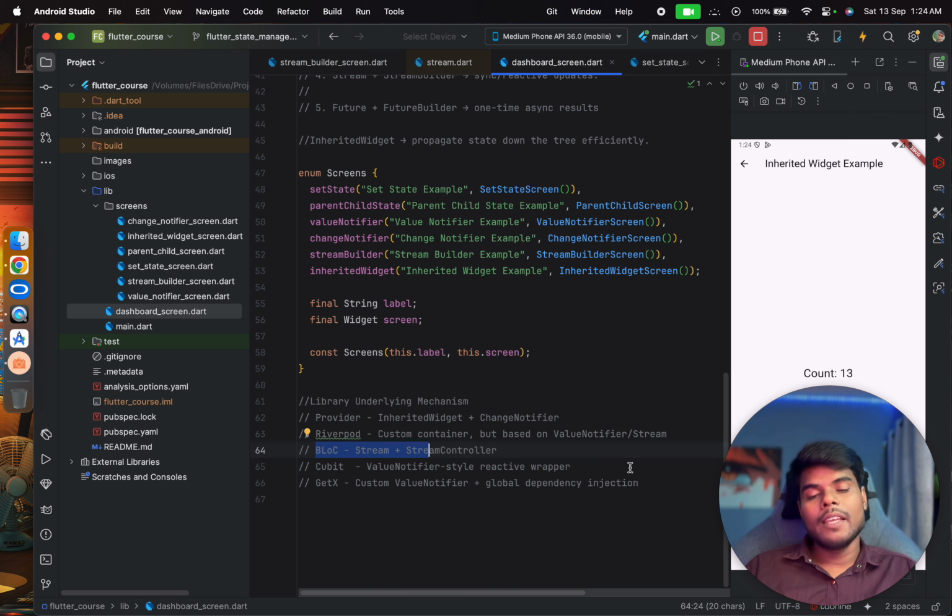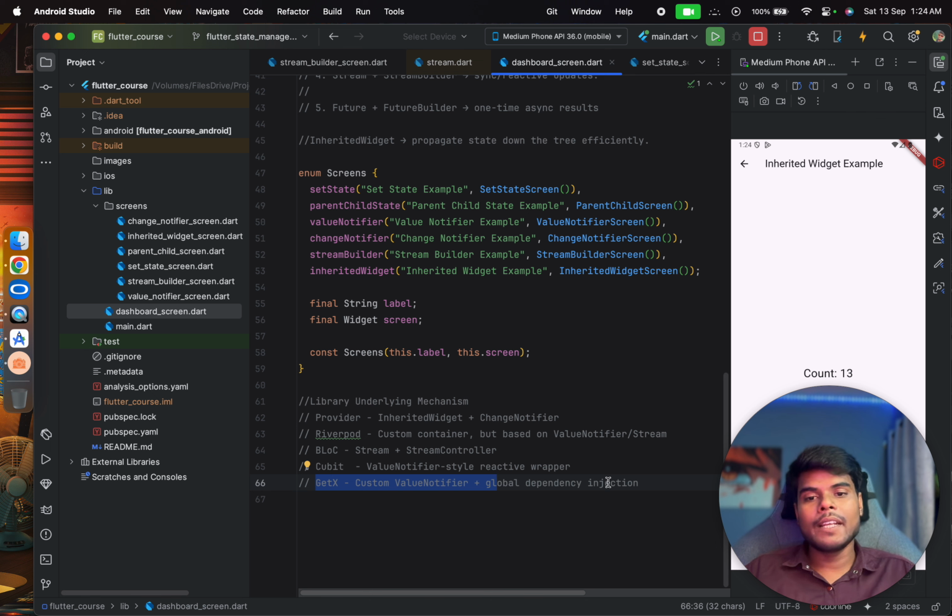We get a navigation system, we get state management, we get offline persisted storage like GetStorage, and we get a networking library, GetConnect. It has a lot of things. That's why I prefer this, because it provides flexibility in how I use it. There are a lot of ways GetX can be used, and we will talk about those things when we talk about the GetX library.